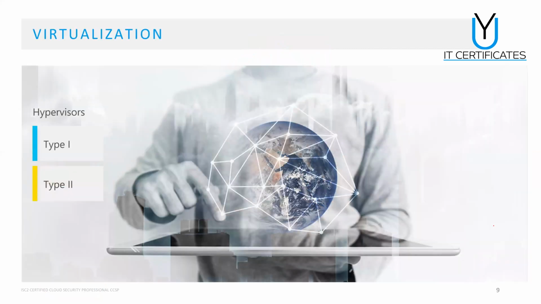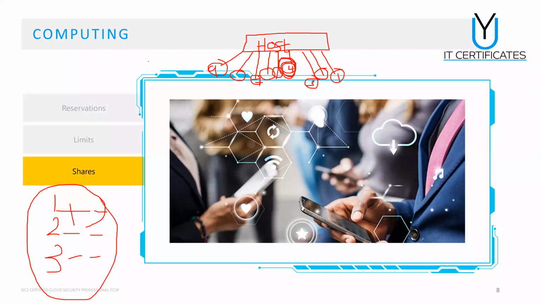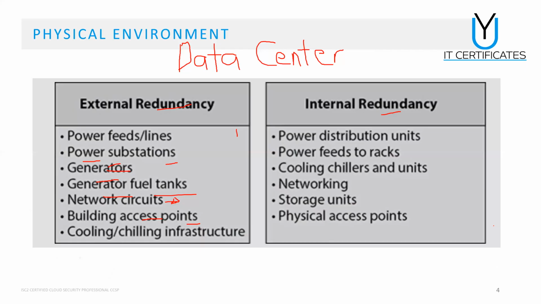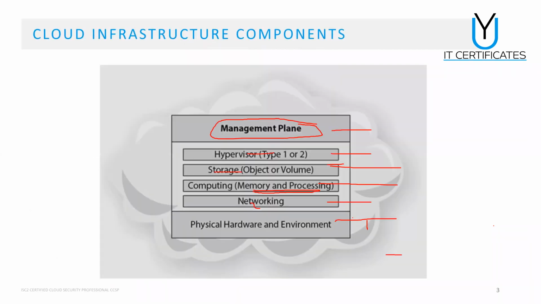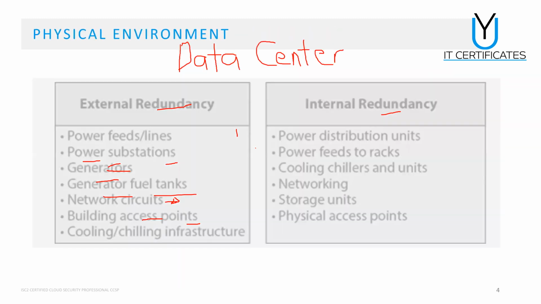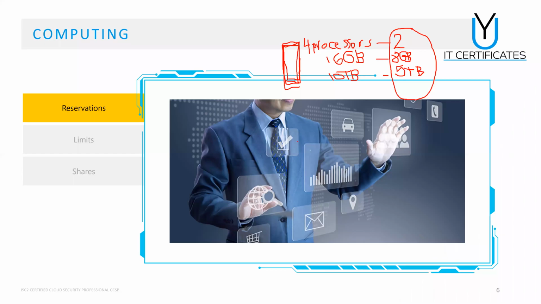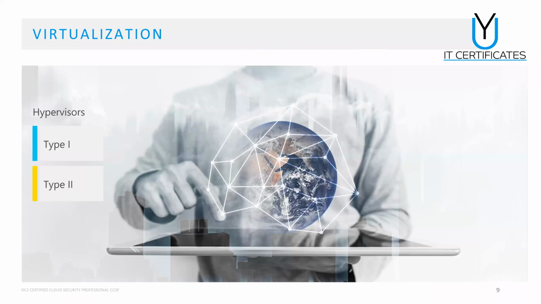Okay, virtualization, the second component. I want to go back a little bit to remind you with a very important slide. You remember when we said that we have the physical environment, data center, the network, the computing, the storage, the hypervisor, and the management plan. These are the components which we are discussing right now. And now we will discuss the hypervisor.